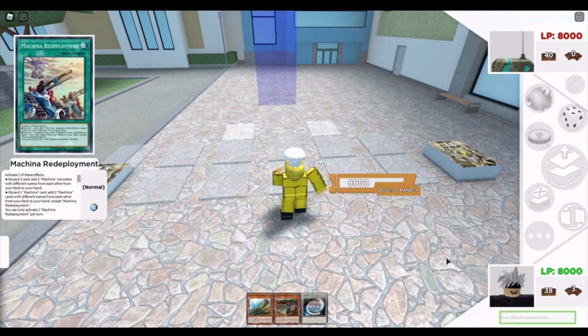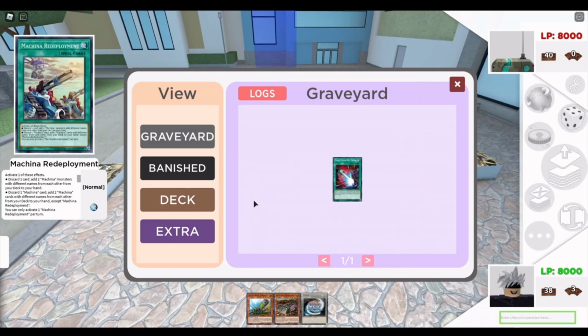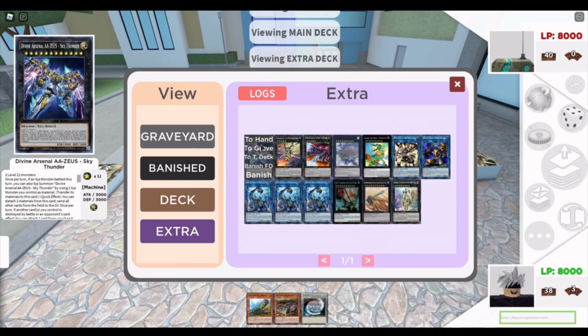Checking the piles. To look at cards from your extra deck, graveyard, and banish pile, you can click on your player portrait in the bottom right corner of the screen. Just click on the options on the left-hand side to toggle between each pile/deck. If you want to interact with a card in that pile, just hover over that card and click on the according option.